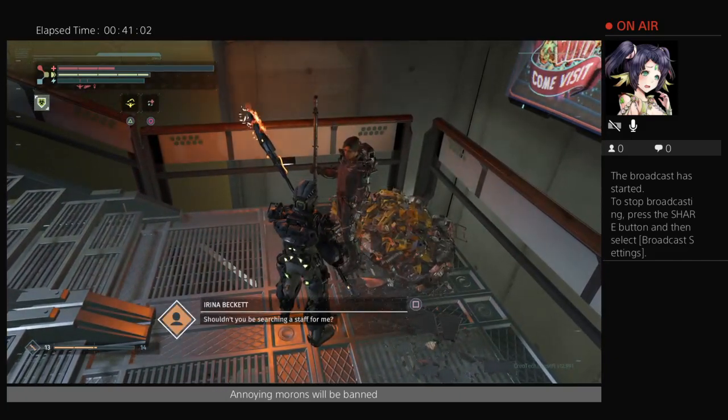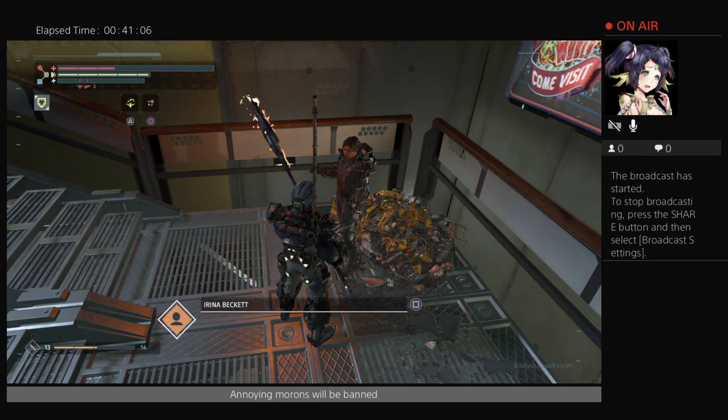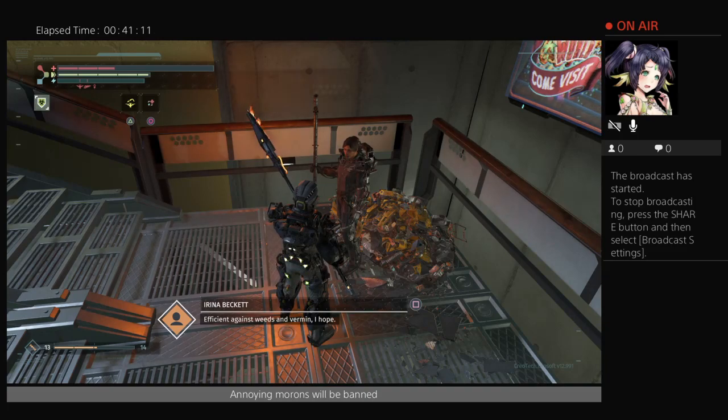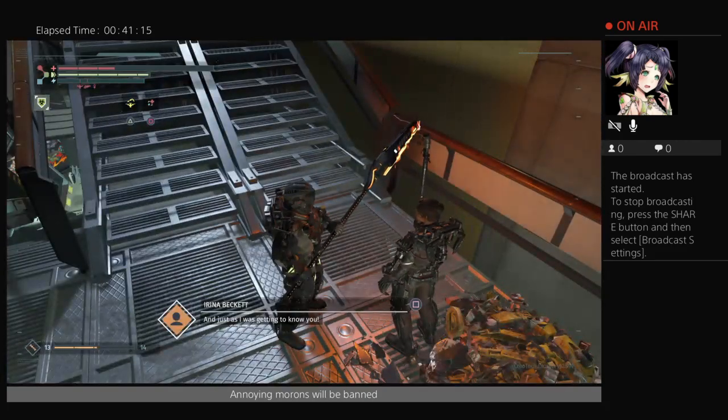Hey, shouldn't you? So we're gonna give her the HSS Biomaster. All right then. Efficient against. I owe you. It's nice to know. Better get go. And just as I was.